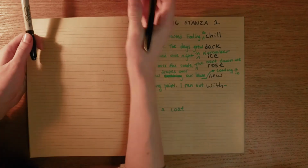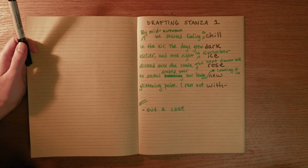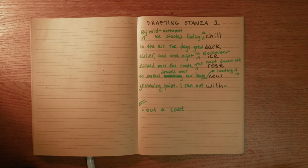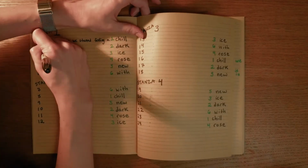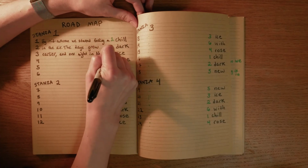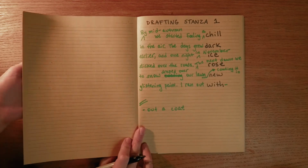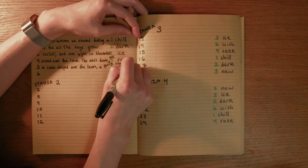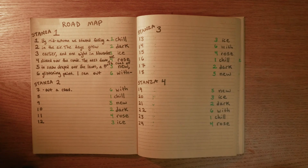Finally, I went back to the start of that first line, which I'd left unfinished, and I added in some context, added in a time setting for the poem, by mid-autumn. So my first draft of my first stanza reads, by mid-autumn, we started feeling a chill in the air. The days grew dark earlier, and one night in November, ice slicked over the roads. The next dawn, we rose to snow draped over the lawn, a fresh coat of new, glistening paint. I ran out without my coat.